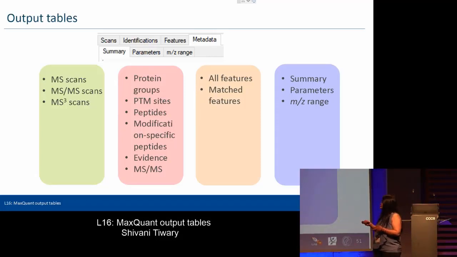So for example, if you have the protein groups table, there will be an ID column where you get the ID for protein groups. And then you can go to the peptides table. You will have peptide IDs, and then you can match and use them together. You can do this easily in Perseus. I think it will be explained in the Perseus session, so I will not do that. And thank you so much.